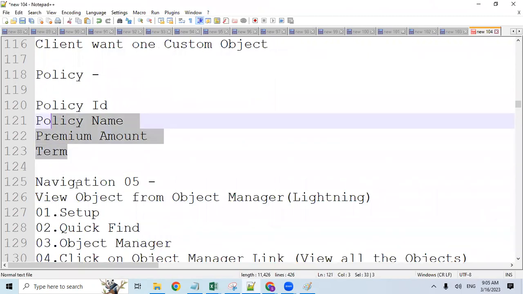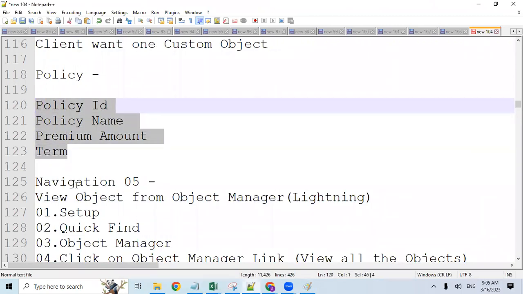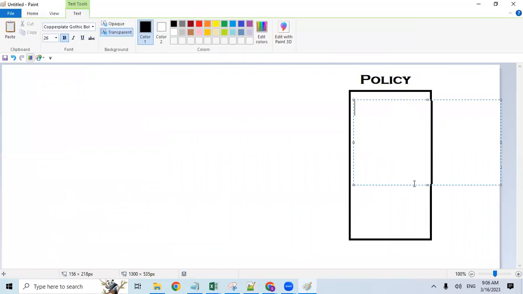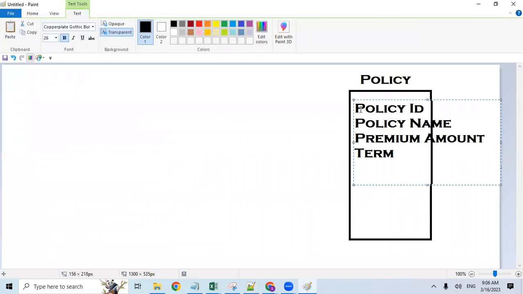They want a few fields. These are column names. So we create this policy.